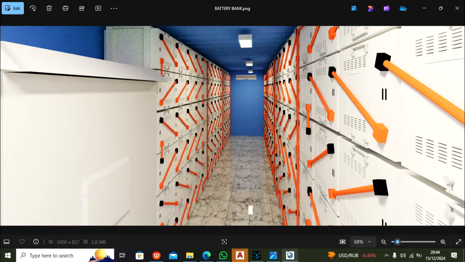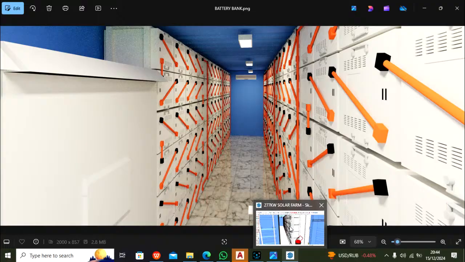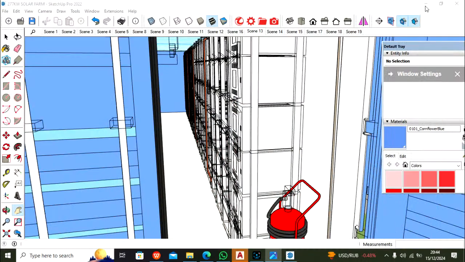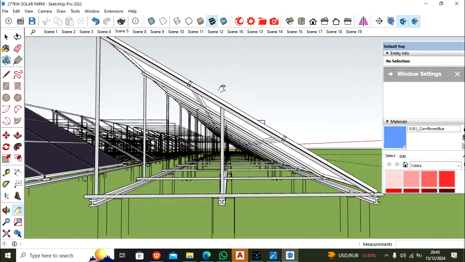And the reason why it's a bit slow is because there are a lot of models in that design. That's why it's kind of slow. So let me go to the feed, so that you can see. The room is quite a heavy model. So this is a side view of the solar panels.